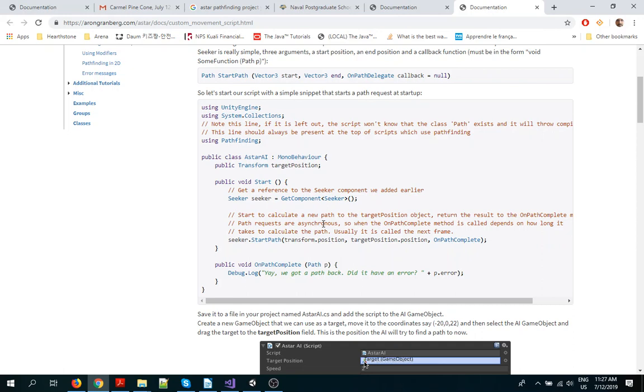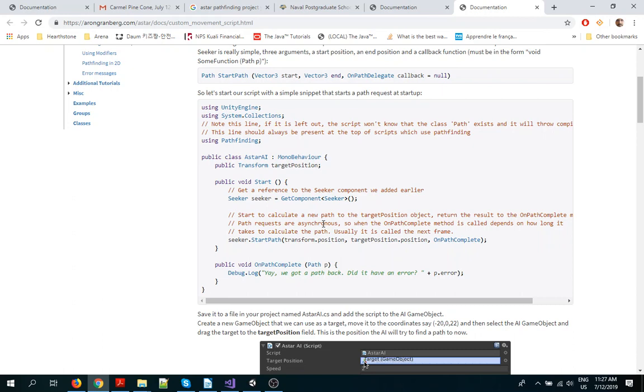So a transform is kind of a very, very base class in Unity. Almost everything has transform as a parent. So if you say a public transform, then that slot can hold almost any normal kind of object. Well, that's why they're doing that. Public transform, target position. So you would drop your target into that position. I'll show you how to do that in a minute.